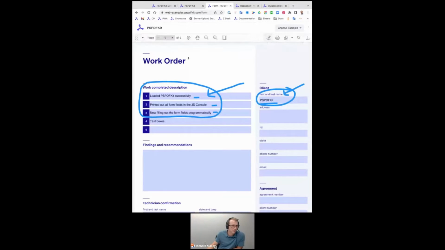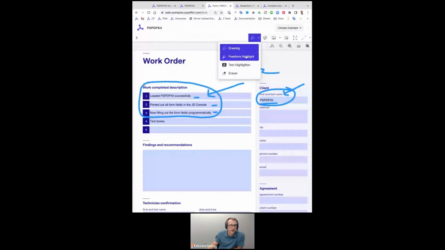While I'm here, I'll show a couple of other annotation types that we have. I've been leveraging the freehand drawing. I'm running this on Chrome right now with just my Apple mouse. I've got highlighting. I can also select specific text, and it'll bound the highlight to the text.